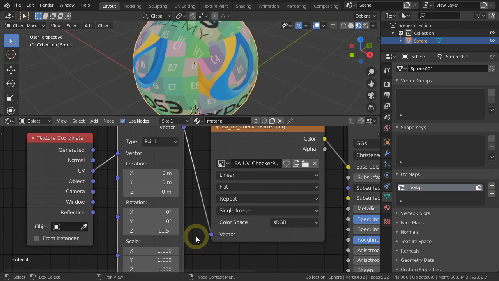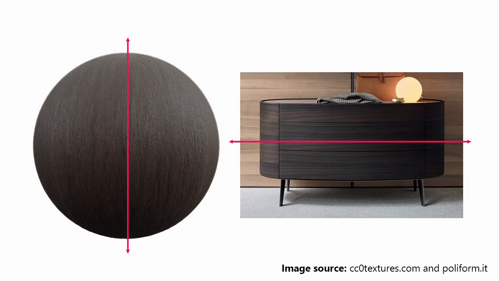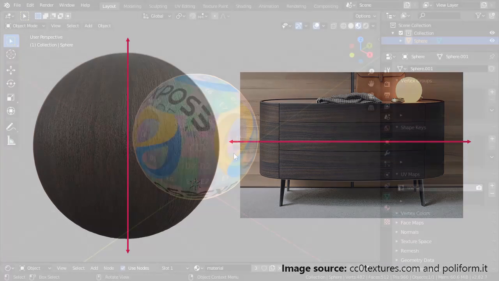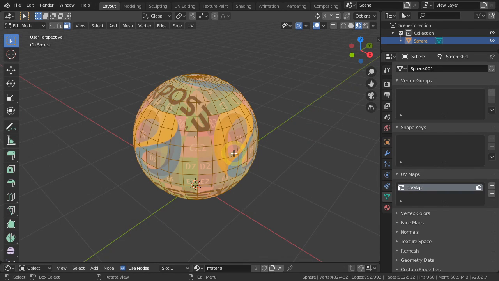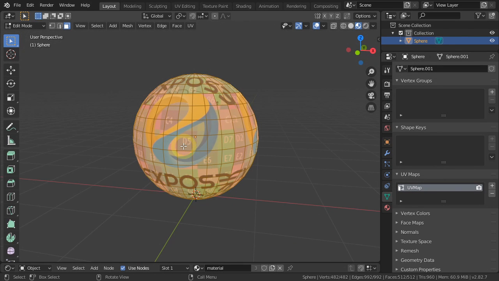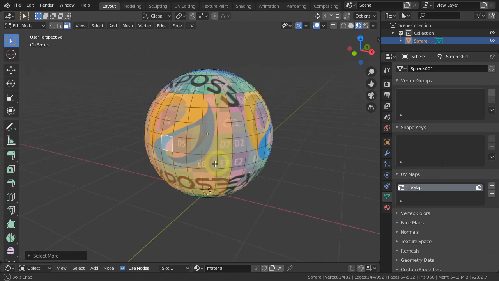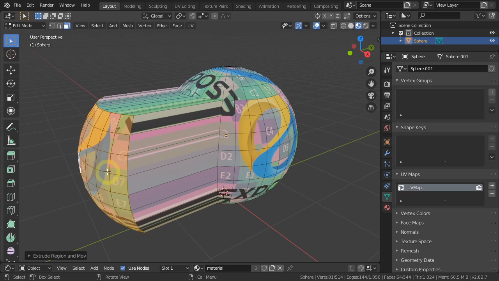The ability to rotate textures like this is very important because sometimes we have a good texture, but the texture is oriented vertically, for example, while we need it to be oriented horizontally, or vice versa. Now the cons of this method are: first, it is fixed or static, not dynamic. Meaning, if you edit the model again later, perhaps you have revision from your client, the UV map will break and you just have to redo the UV projection process again.